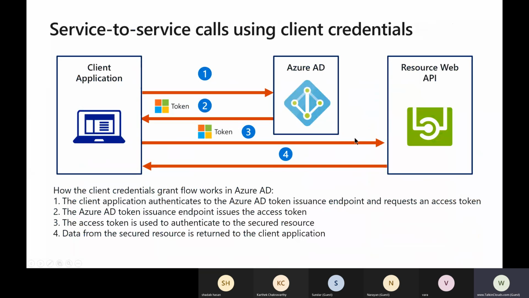Service to service call: you have the client application, you send a request to Azure Active Directory, you get the token back, and again you go and access another API. If you have any restricted API, like a payment application or any internal application which you want to access, you need to first authenticate with Azure AD, get the token, pass the token to the web application API, and then you get the response back to your application. So this is the typical structure which you will get.